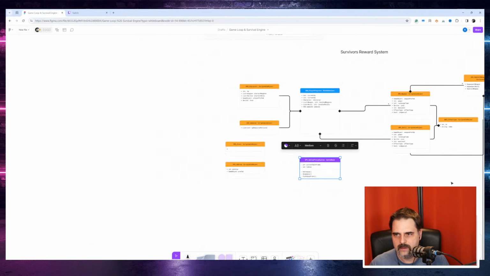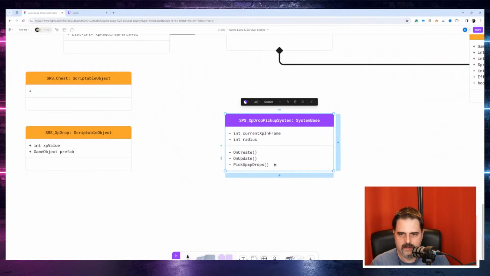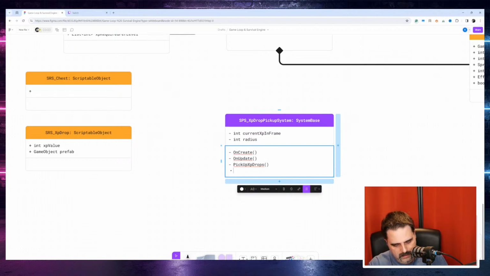So I have the system which has a radius around it and accumulates the XP when I pick up the XP drops, then it collects them together and then it sends, or invokes.